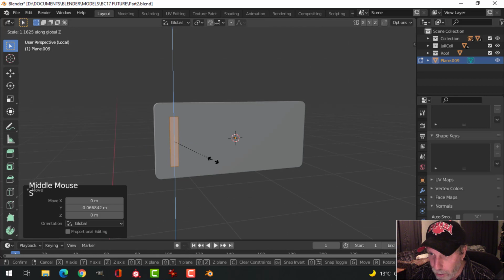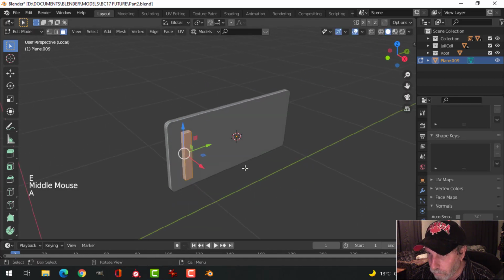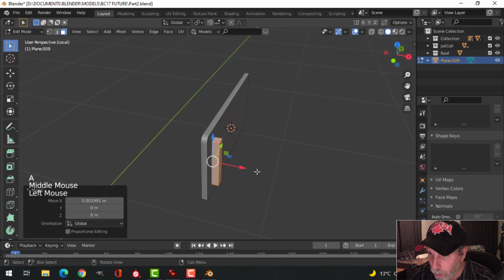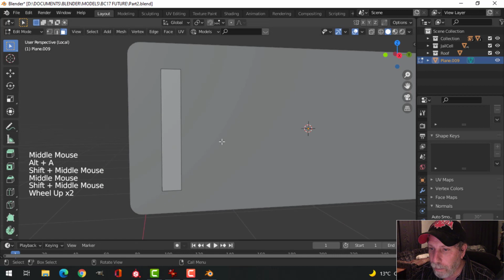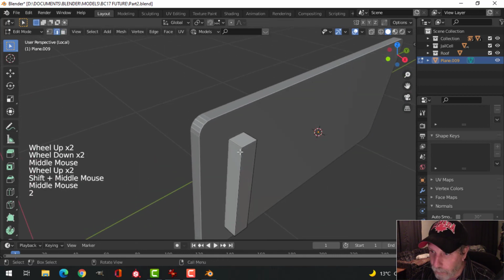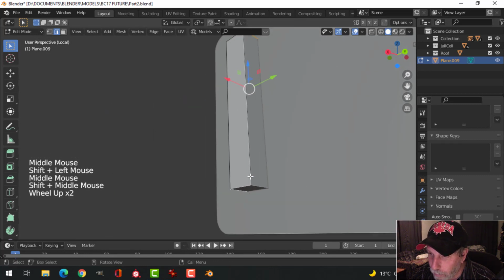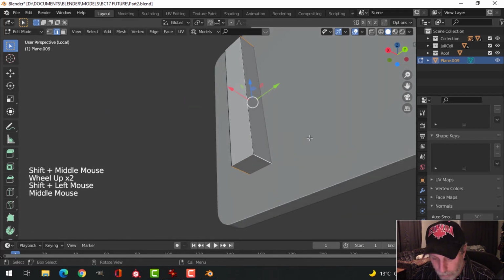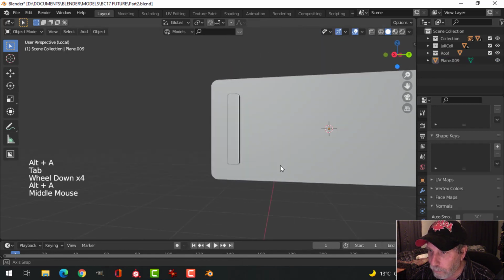I'm going to scale this in the Z a little bit more, and I'll just push that through. We'll use that to cut through. Now I just want to figure out how big I want that. It's probably okay. So I'm going to grab these edges in edge selection and bevel them so I get a rounded hole. Control B, just like that. Good enough.